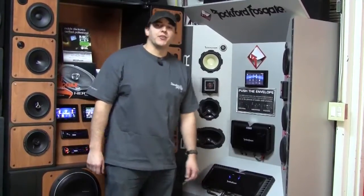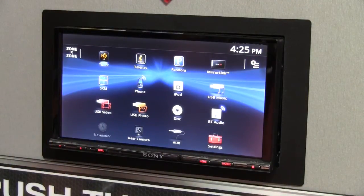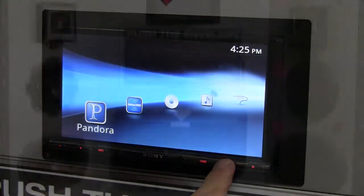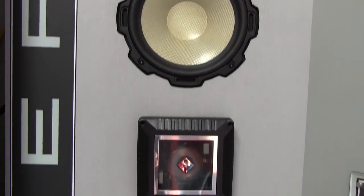Hi, I'm Brian, and welcome to Mease Car Audio. I'd like to show you our Rockford Fosgate display here. It features the Sony 701 HD display — a full double-din in-dash DVD entertainment system with mirror-link capability. Also on the display, we have over 3,000 watts of audio power from Rockford Fosgate, as well as these nice 6.5 speakers that have liquid crystal polymer in their cone structure.